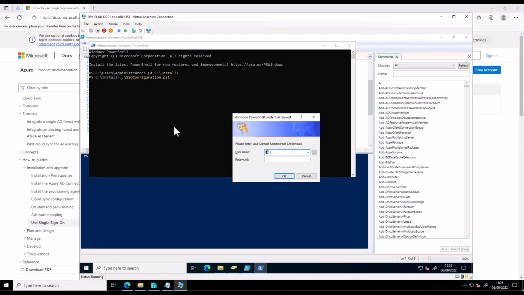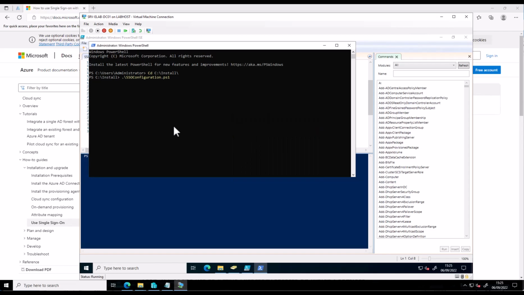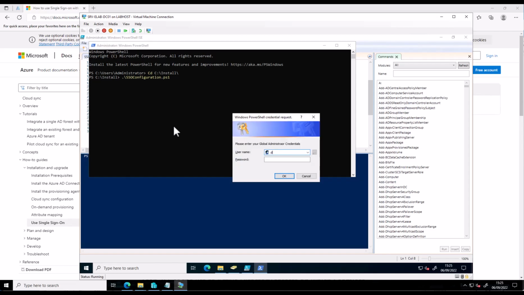The first thing that will happen is you'll be prompted for your domain admin credentials. Now this must be prefixed with your NetBIOS name. And you'll be prompted for your global admin credentials.